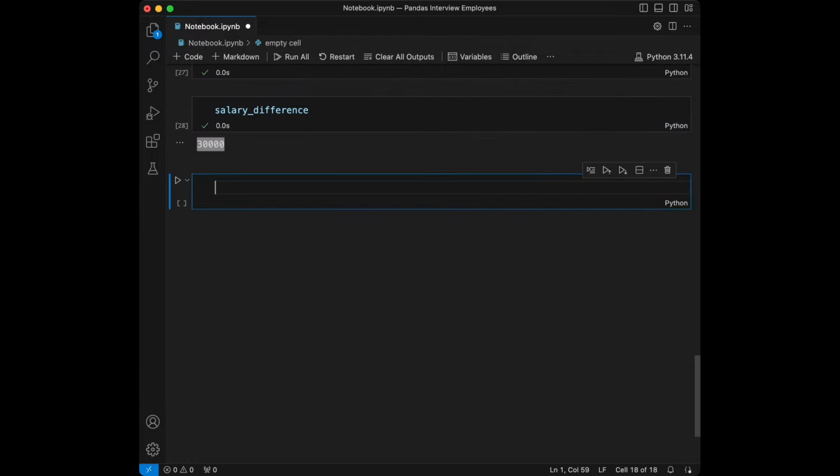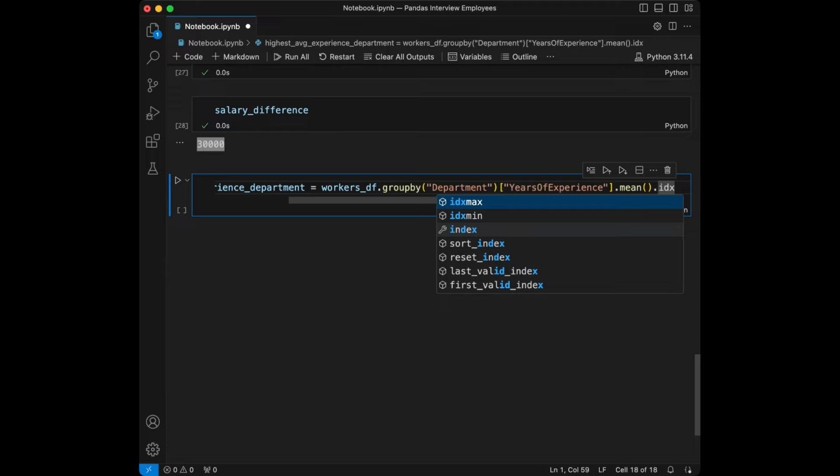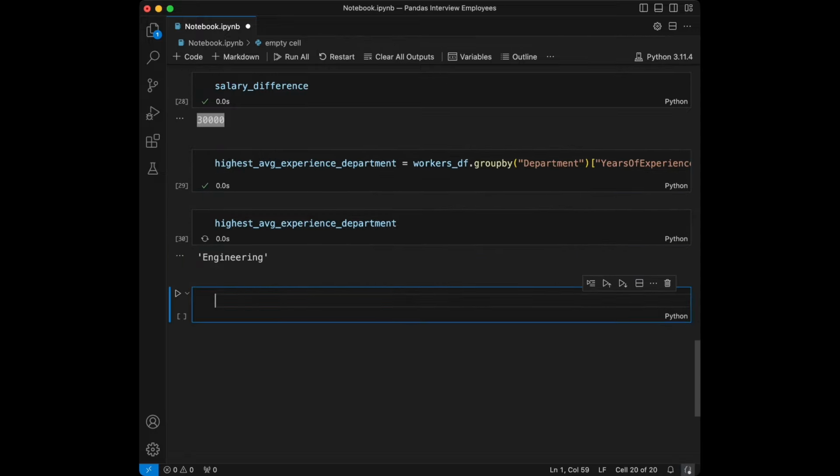Great. Question number 9. Identify the department with the highest average years of experience. So for that, we are going to say something like highest average experience department, and it's going to be workers data frame group by, and we are going to call department like this, and we will say years of experience, and we will use dot mean, and we will use dot index maximum like this, and we can just call highest average experience department what we created in here, and we can just get our result.